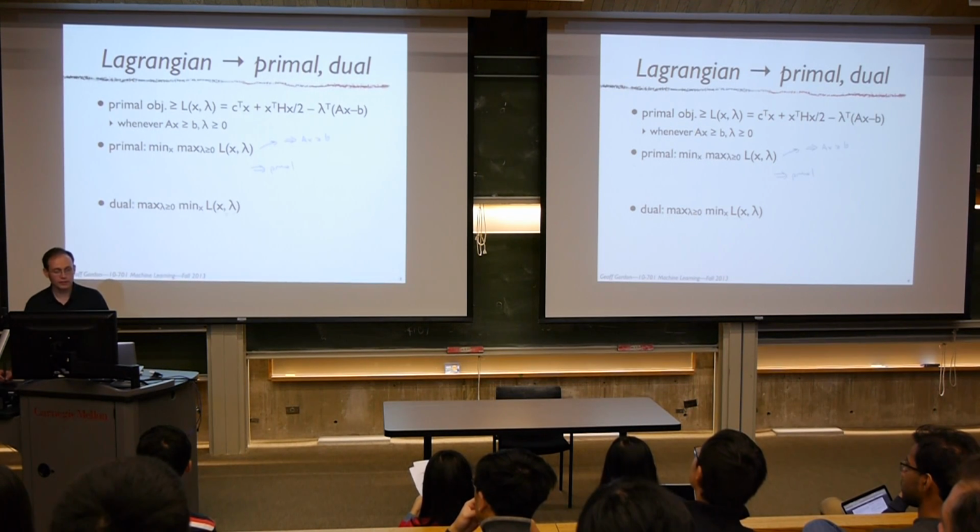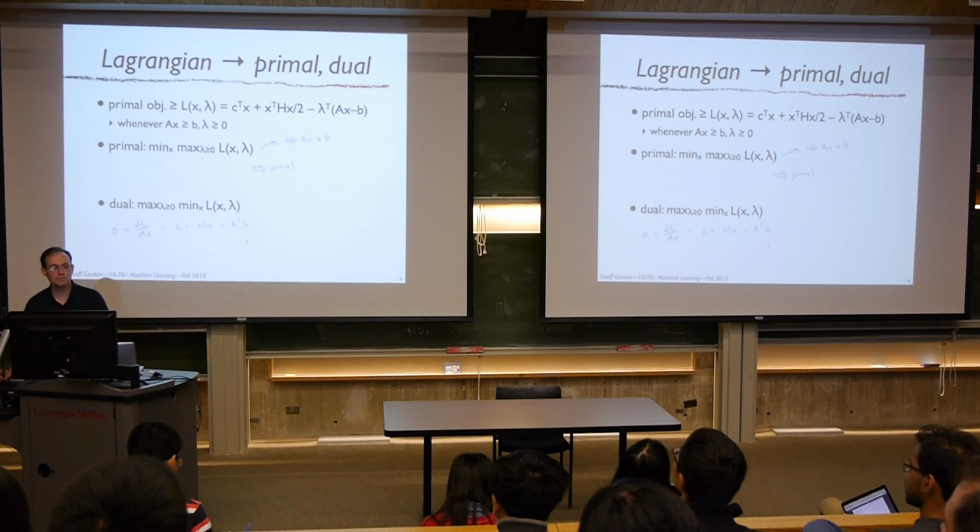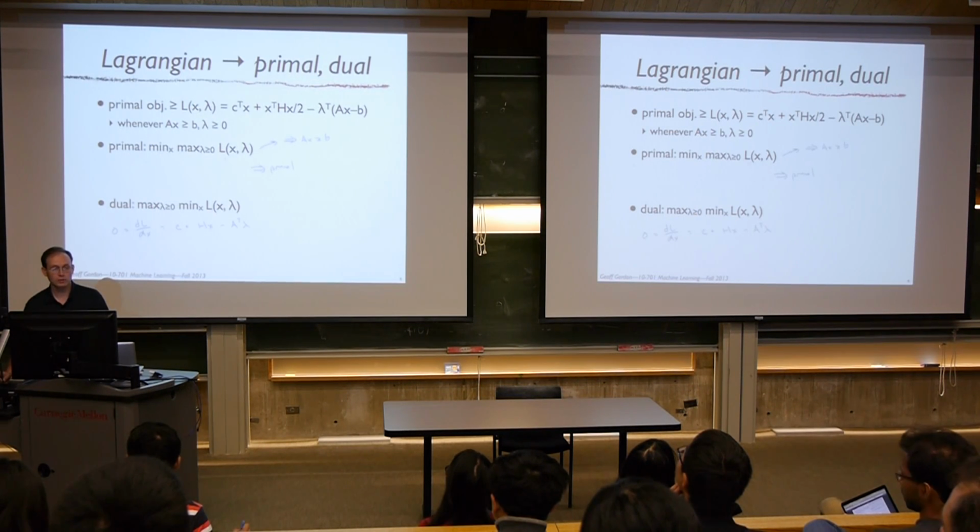So then the other way, for the dual, because we've dropped all of the constraints on x, right? x is a free variable. We can minimize by setting the derivative with respect to x to 0. So the derivative of the Lagrangian with respect to x, dL/dx, we're going to set that to 0. And that's equal to c plus Hx minus A transpose lambda, right? And here, this is the constraint that I had to guess before, right? So I've just now derived the constraint that I had to guess. So now this becomes a constraint in the dual. We already had lambda greater than or equal to 0 in the dual, right?